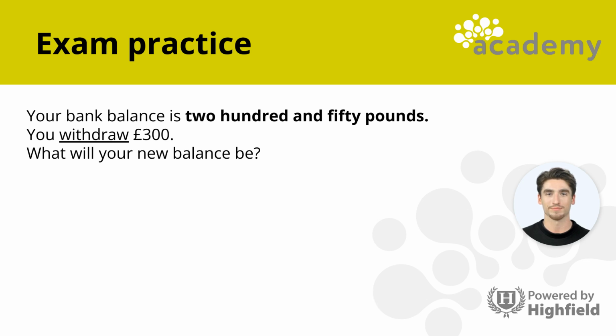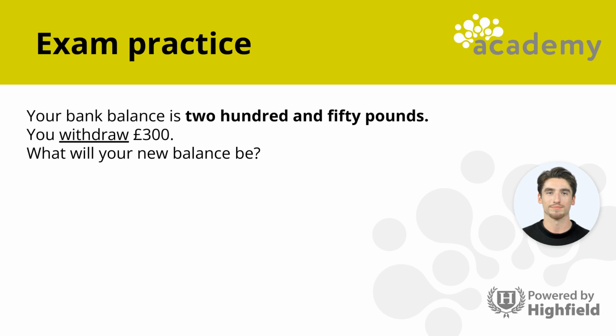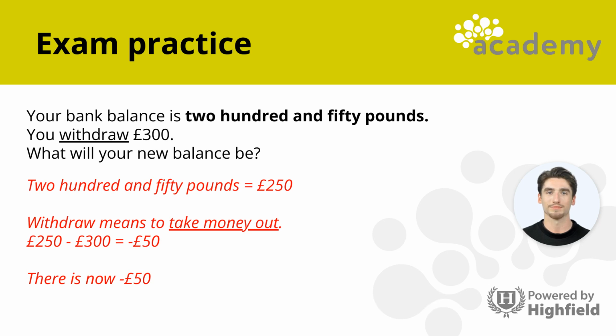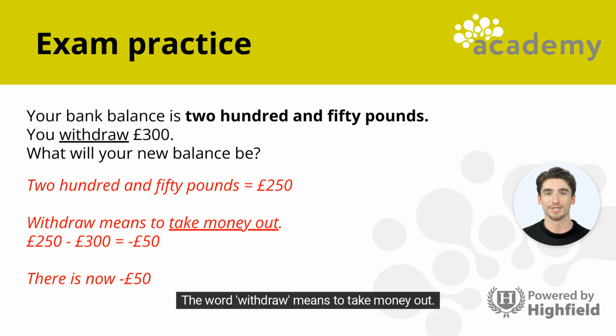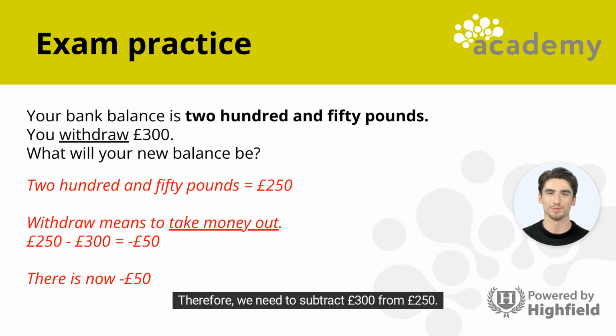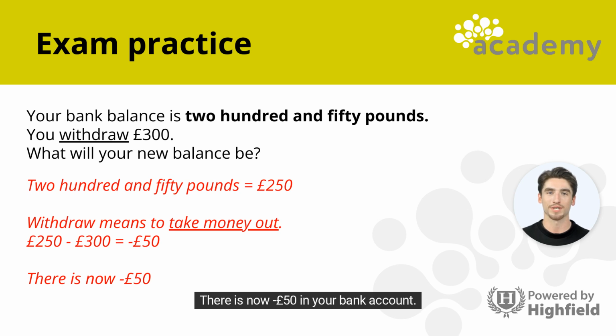Let's check our answer. Your bank balance is £250. You withdraw £300. What will your new balance be? £250 is written as £250. The word withdraw means to take money out. Therefore, we need to subtract £300 from £250. £250 minus £300 equals -£50. There is now -£50 in your bank account.